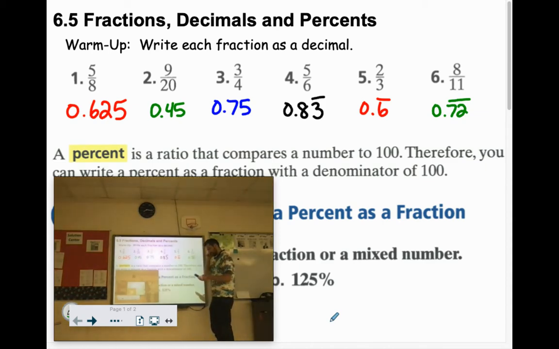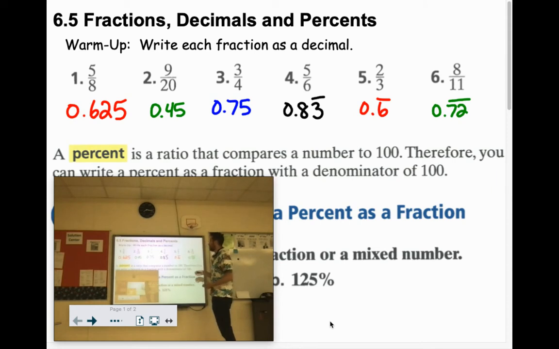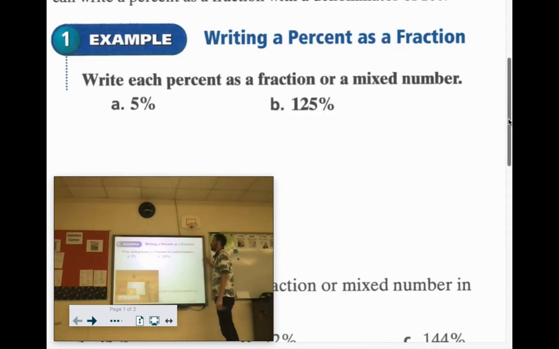Great. All right, so percent, which is what we're dealing with a lot today, per cent, like the root cent. Think of how many cents are in a dollar, 100, right? Or there's 100 years in a century, or centimeters. So the root cent means 100, so this is always of 100. So writing the percent as a fraction, it's always going to be over 100 initially.